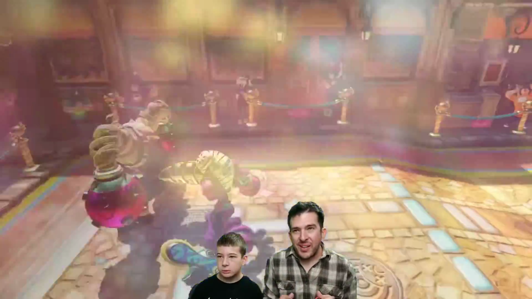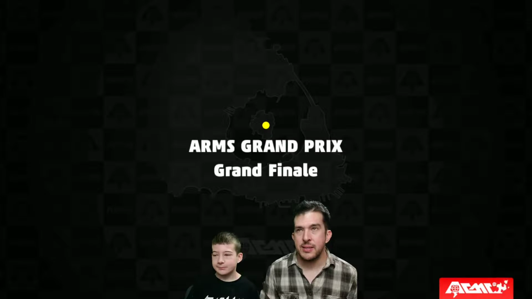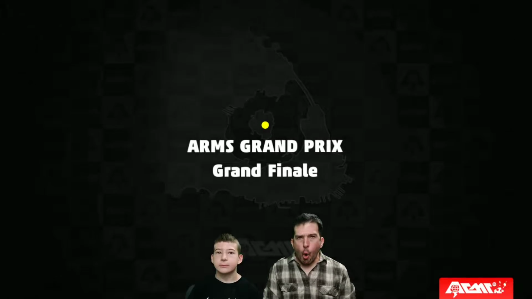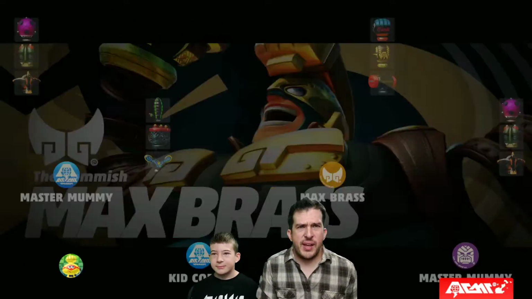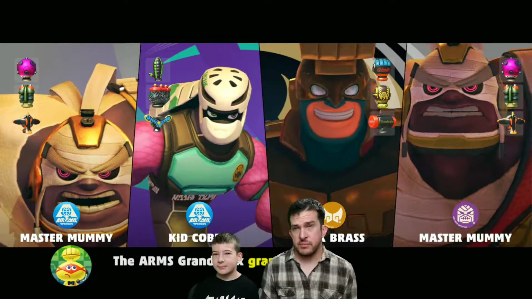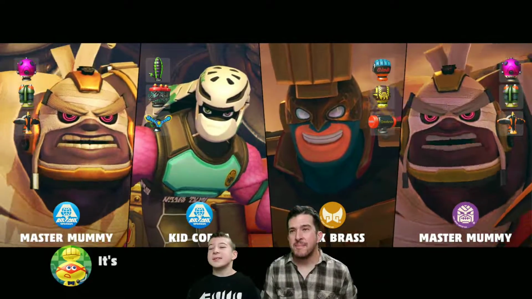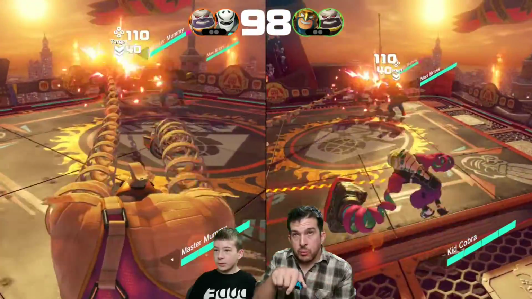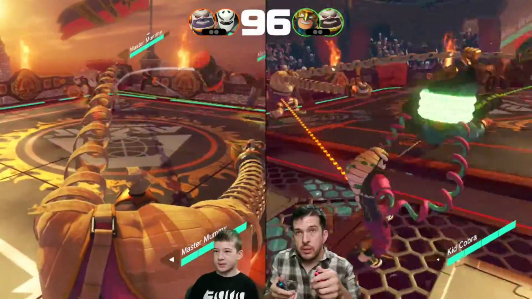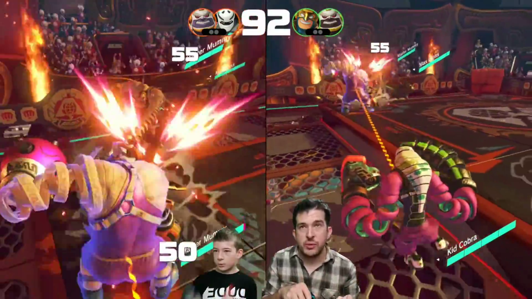Alright. Oh! Master Mummy and Kid Cobra go into the finals. Let's do it. It's the grand finale. Good luck. I guess we're just gonna have to do this and win. Max Brass and Master Mummy. Oh no! We got against them last time. I'll do that. Oh, I'm gonna have to go against myself. We gotta be strategic. Strategic. Where's the other guy?